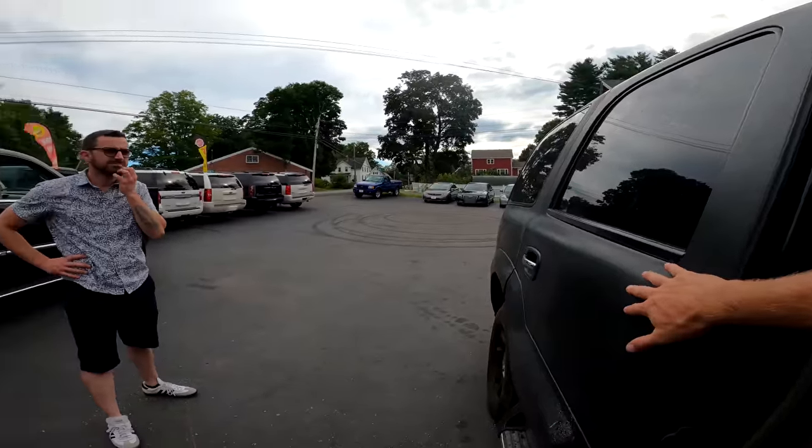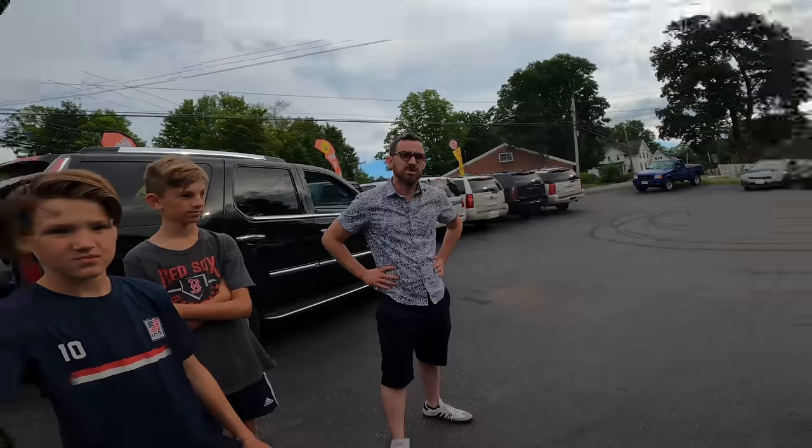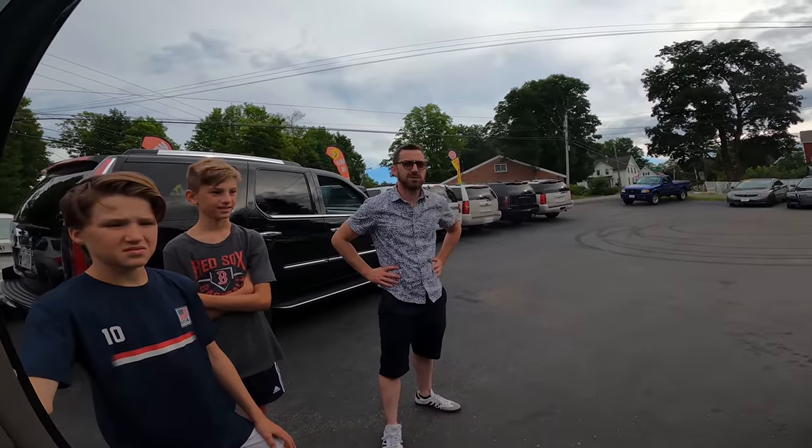So I'm thinking we could just remove the doors instead of cutting the doors. That way we have like a Jeep style. You just have no doors? No doors. Why would you cut it? Cut it? Chop them. What are you gonna do with the doors? I'm not gonna do anything. So should we chop them? If you're not gonna use them anyways, just cut them. So chop them and then remove them if we want to. All right, so we're gonna chop them.